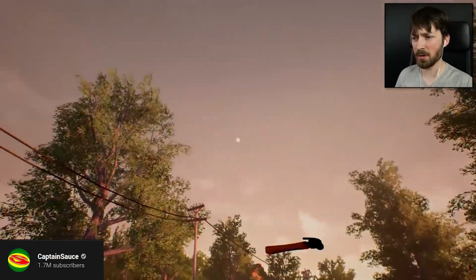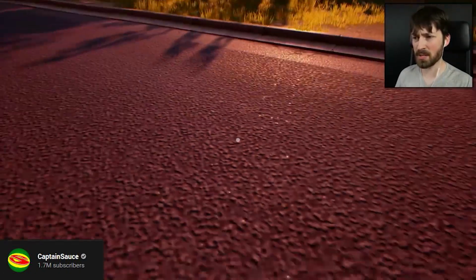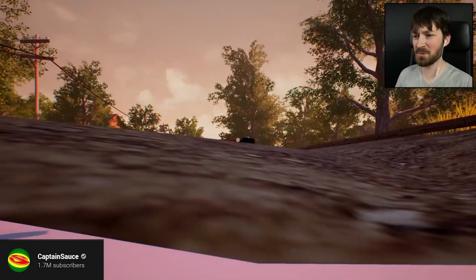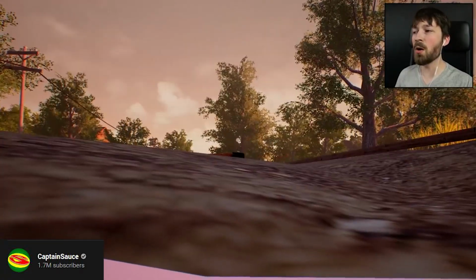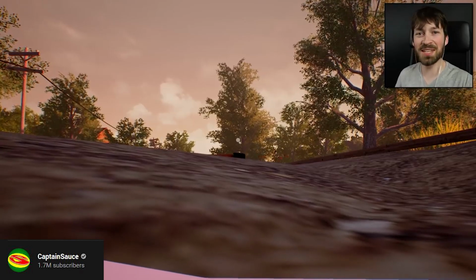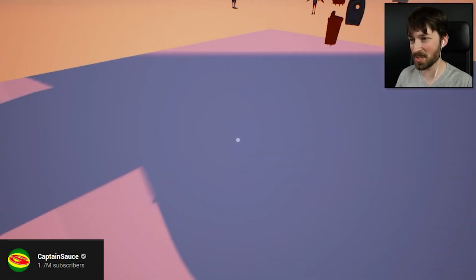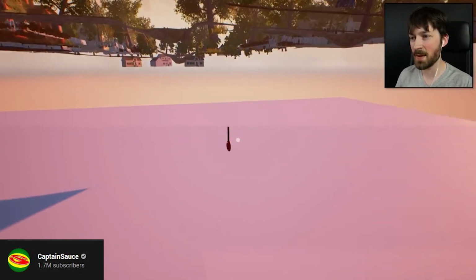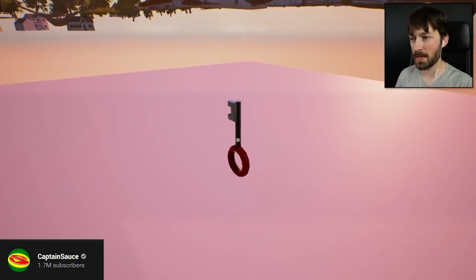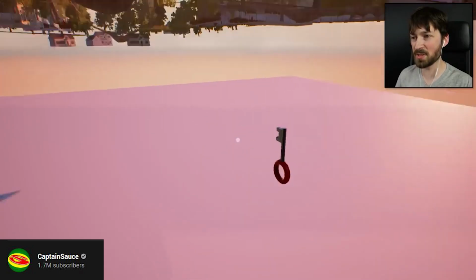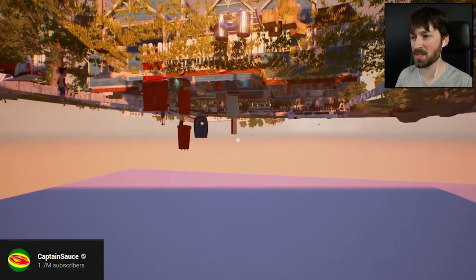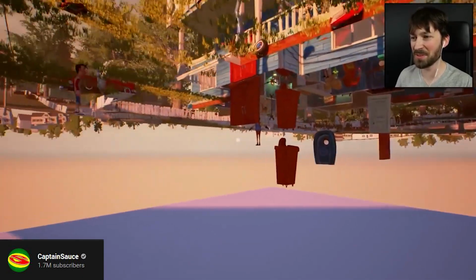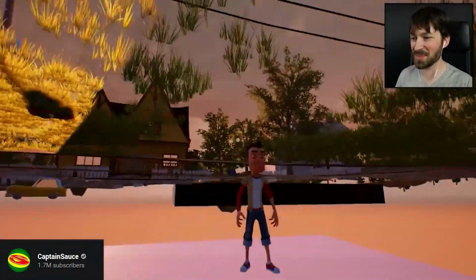We have a hammer? Oh, it's above ground. Why is... No, it's not. What? It's like in between the ground. Oh, I bet you that's the hammer that he was using in the cinematic, right? That makes sense, because I think I also saw a key. Can I grab the key? No, can't interact with this stuff. Okay, so there's a bunch of cinematic stuff falling through the ground by the looks of it. And there's the neighbor, and there's me!